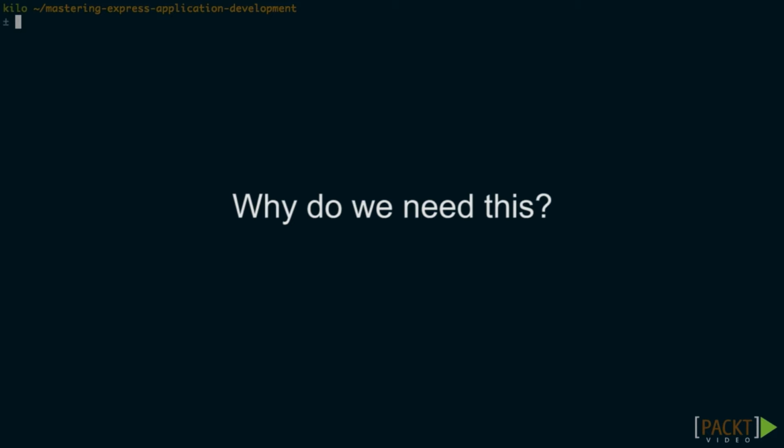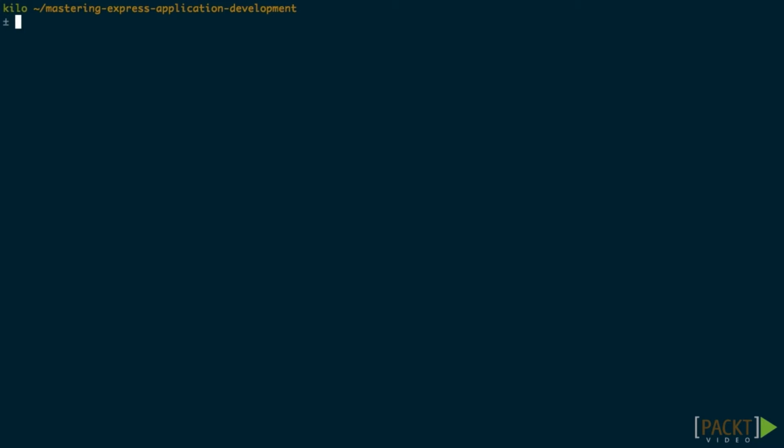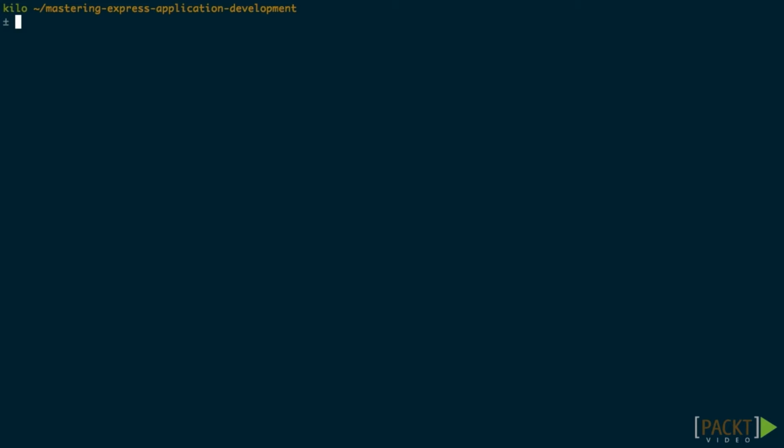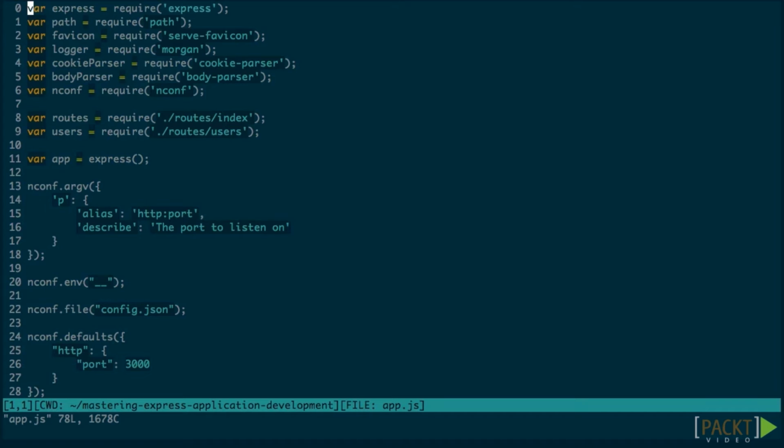Why stop there though? Why shouldn't we log everything that happens within our application? Having an application log makes it really easy to work out what's going on inside your application at any point in time. As always, we need to install the package from npm. In this case, we need to use npm install winston. We pass --save to save it to our package.json file. Once it's installed, we can start using Winston. Let's start by editing app.js and requiring Winston.